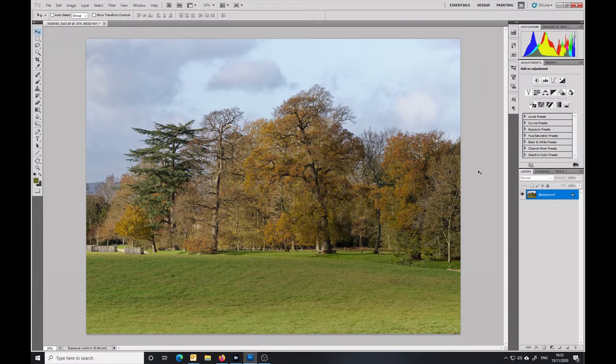So what I want to do here is just to very briefly pick up a few things that you try to do in Lightroom using things like graduated filters and radial filters and range masks, and show actually how easy it is to do it in Photoshop, and how in fact it offers you far more control with very little additional effort. So what I've got here is an image, and I'm going to play around with it a little bit just to show some examples of the sorts of things that you might want to do.